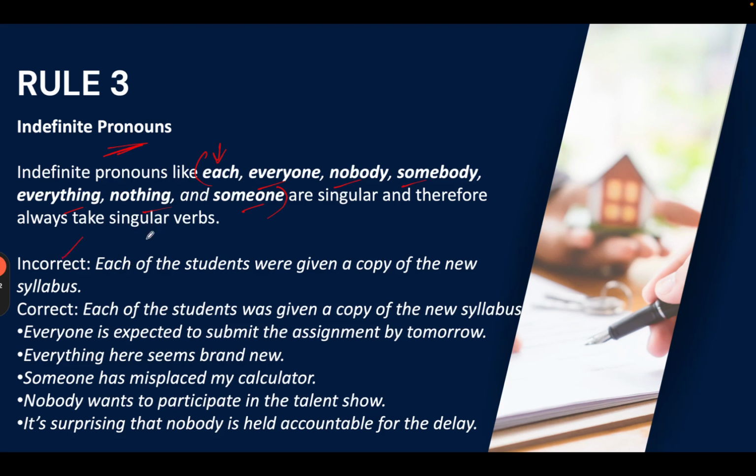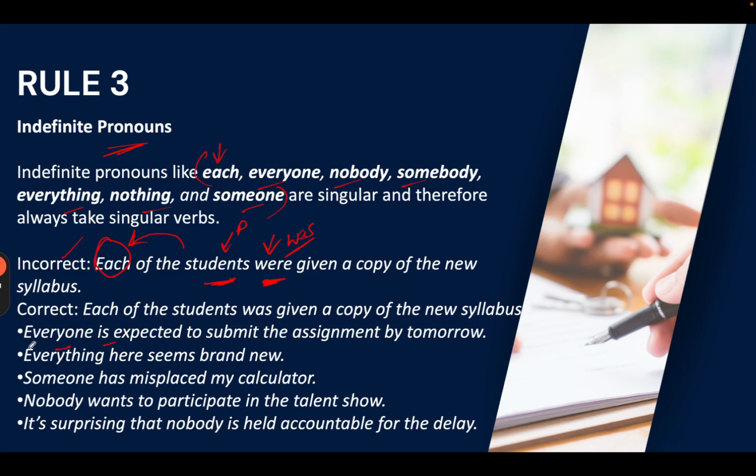Now, this is an incorrect sentence: Each of the students were given a copy of the new syllabus. Because there is a mention of each over here, the verb will never be plural. What is the singular form of were? Was. Each of the students was given a copy. Irrespective of the fact that we are talking about students, which is plural, because there's a mention of each, we will always take a singular verb. Let's look at more sentences.